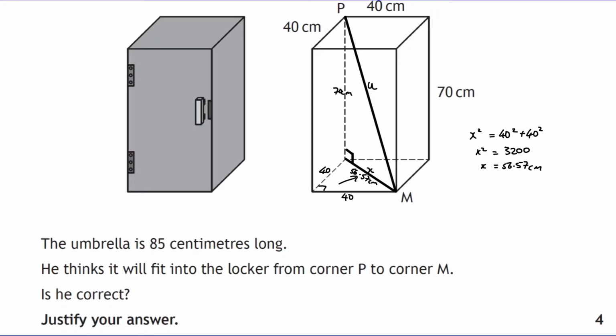On the big triangle, the one that's standing up vertically, the one that we want, we can now do Pythagoras again. And again, it's the hypotenuse we're looking for. If we look at this, the u term, it's across directly from the right angle. So u squared equals 70 squared plus 56.57 squared. And then we can use that 56.57 answer to keep it nice and accurate. So we're doing that square, 56.57 in our calculator squared plus the 70 squared. And that gives us 8,100 exactly. Okay, so we then square root that, and that should give us 90. So we've got 90 centimeters as the length of u.